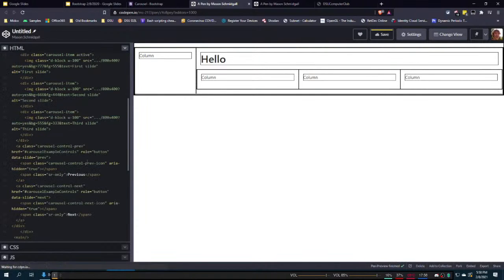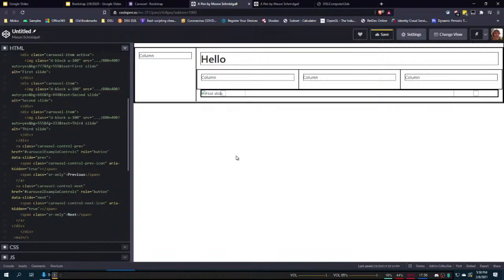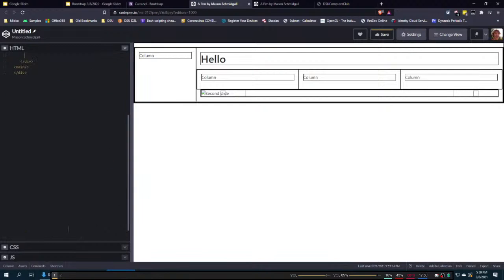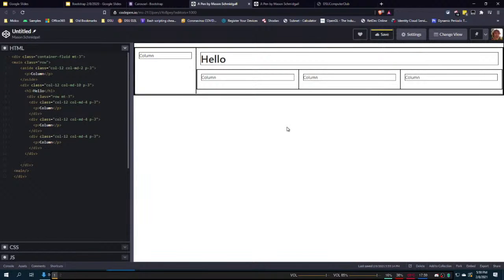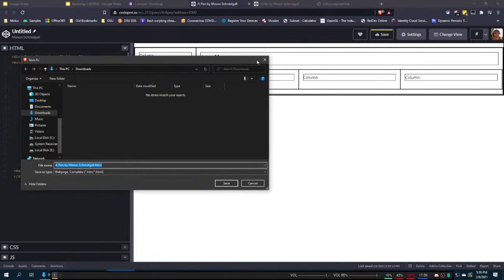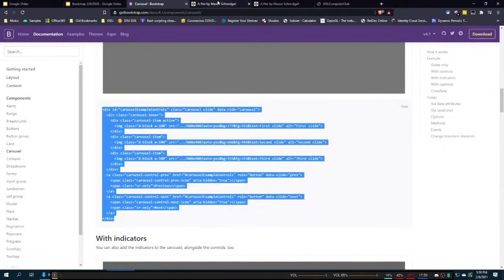Let's just paste it in. Oh, that looks ugly there, but of course it's missing an image or whatever. But there we go. You have a working carousel. It's kind of butchered because we're missing assets, but it works. But undo that because that's really ugly.